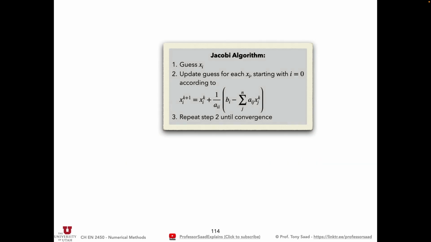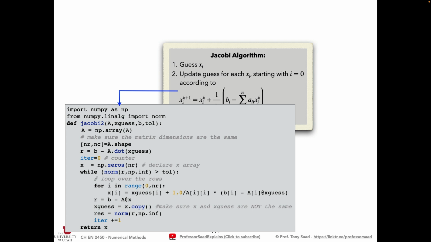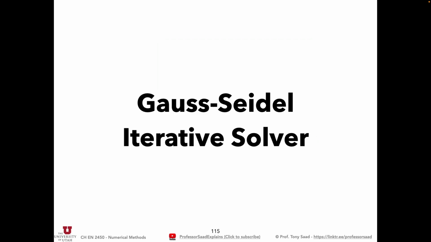Again, for those who are interested, this is pseudo-exact code for Jacobi, for example, and you'll have access to that in the Python file that I put in your homework assignment. I want to talk about one more solver before we start on nonlinear solvers. You will notice, if you do the bonus problem, that the Jacobi solver is kind of slow.